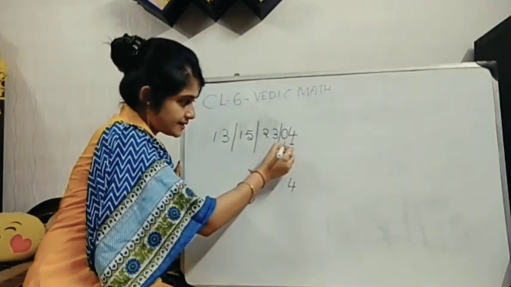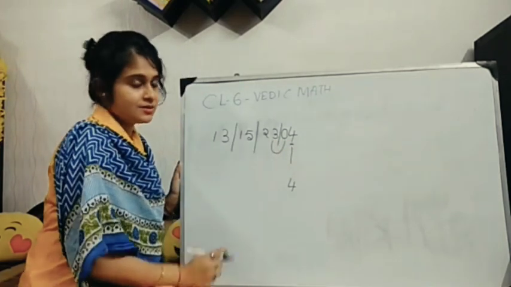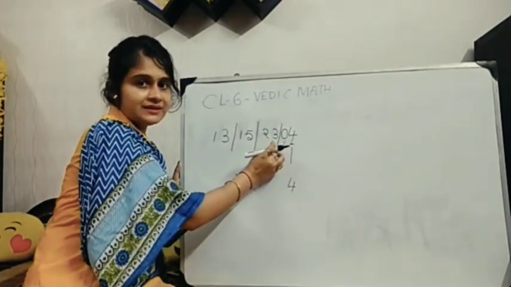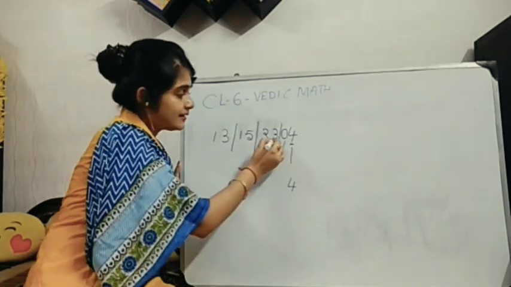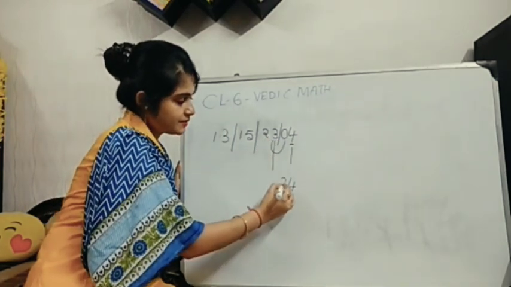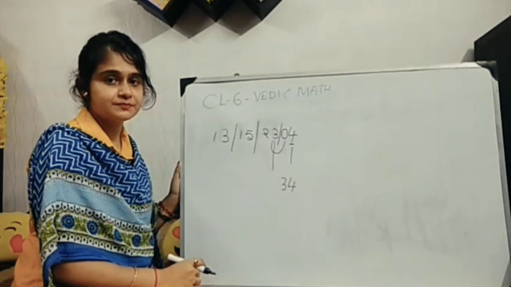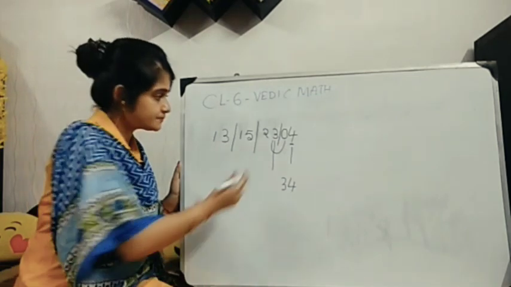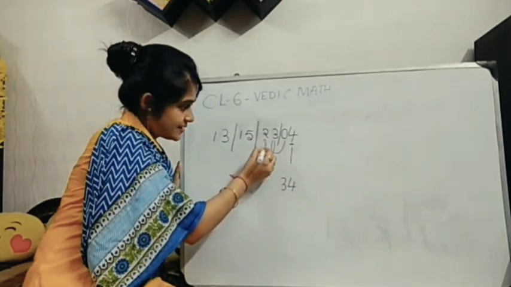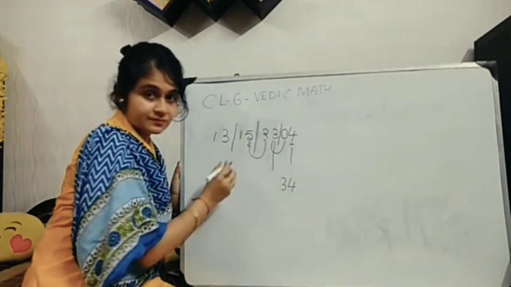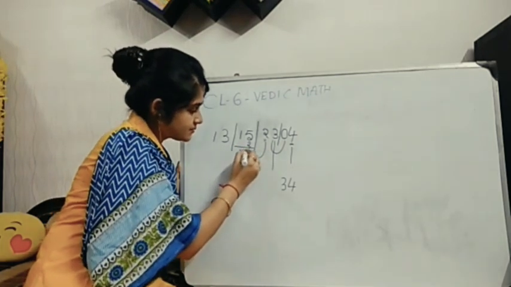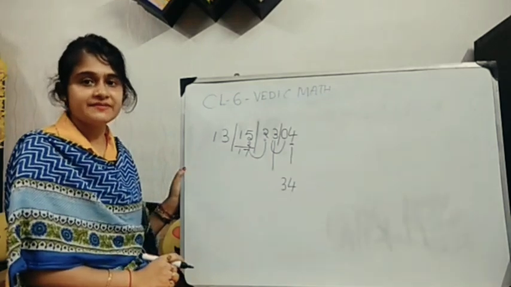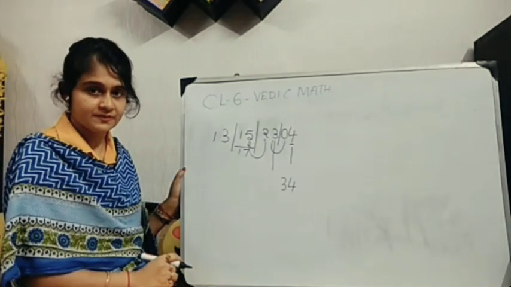Now, carry this one and take it here. So, 23 plus 0 will give me 23. Again, I will take the last number. Put this down. 2 is left. I will take 2 here now. So, it gives me 17.